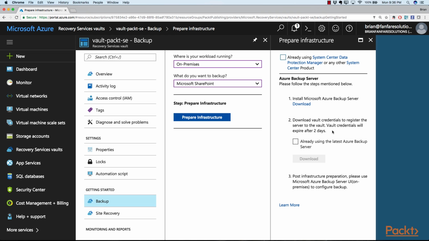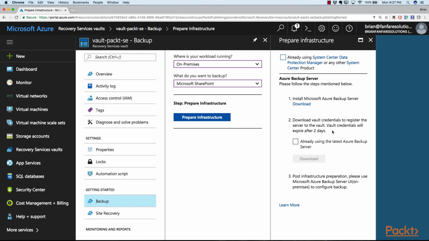Now, there's something else that I want to talk about here as far as the way that this works, and it does confuse customers when they first deploy Azure Backup. In the old days, whenever you did something with backup software, you always made sure to schedule those backups to run at, say, 2, 3, 4 a.m. when it was going to have the least impact on your production environment, because backups were so performance intensive on the servers being backed up at the time. With Azure Backup, that is not the case. We've actually offloaded a lot of the processing to the Azure Backup service rather than to the VM.